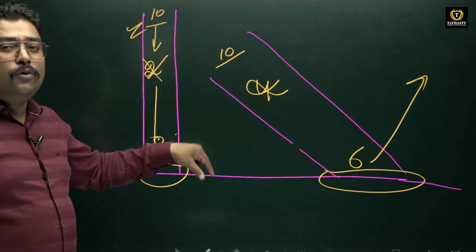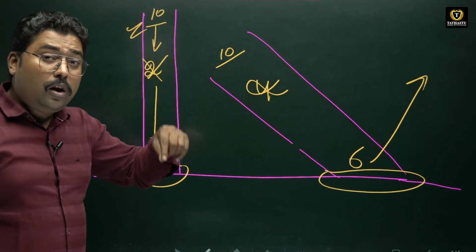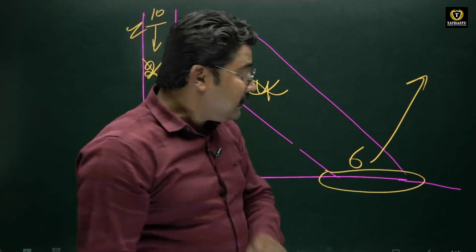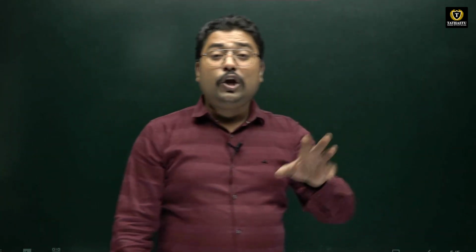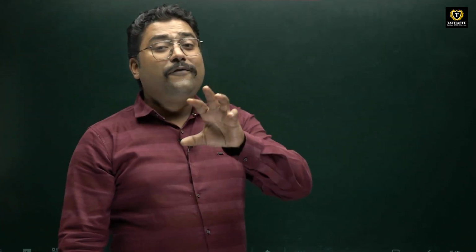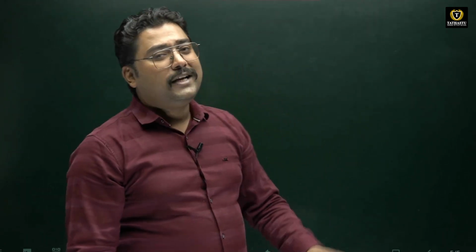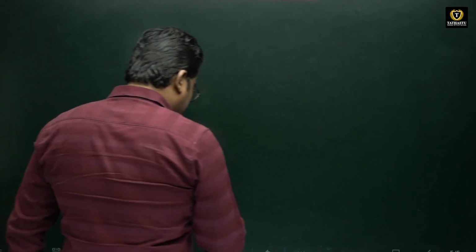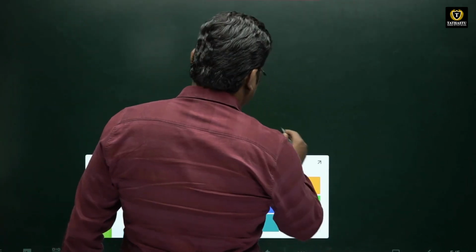And due to this only, the whole earth is divided into 5 different temperature belts. Or basically we can say that due to the tilt of the earth, the sun rays coming to earth are at different angles, due to which the temperature belts have been formed. And let's see what those are.